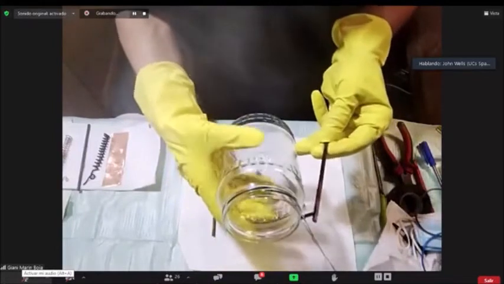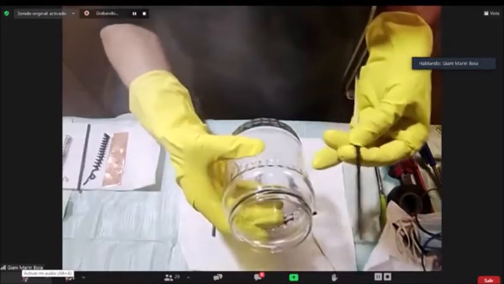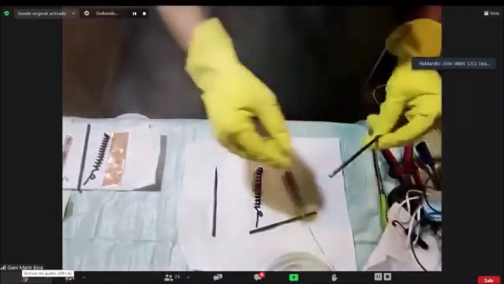We'll use, in this case, a 750 cc glass container, a big jam pot.